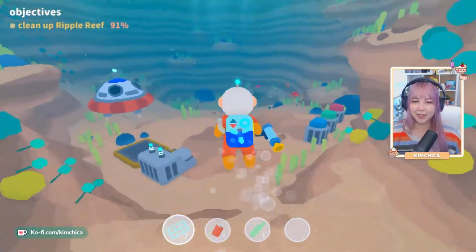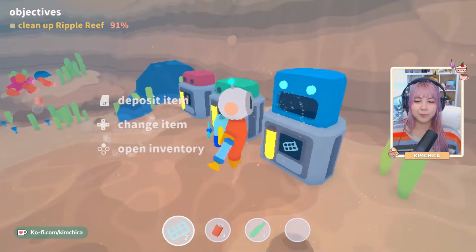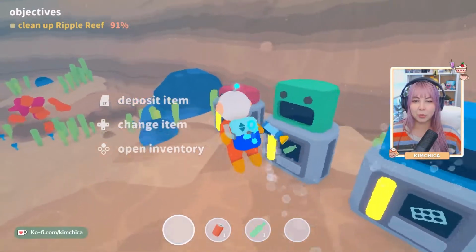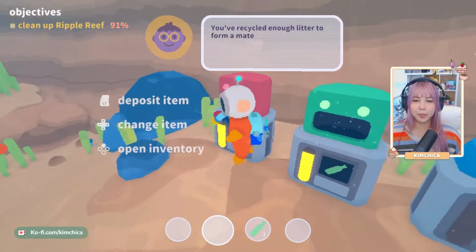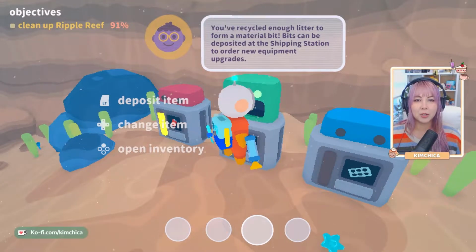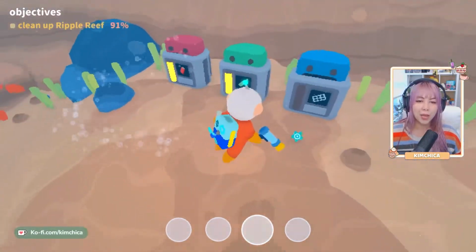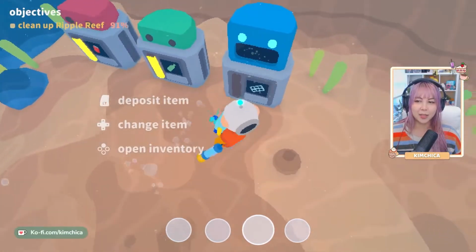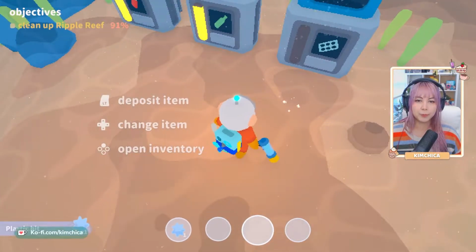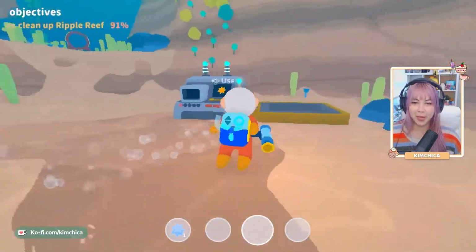I like that. At first I was like, oh, I hate that we have to kind of come back as we continue to clean. Why can't we just stay out and clean? I like that this is a reminder for me to throw away the trash. It also is kind of a nice reminder to come back, because bits can be deposited at the shipping station to order new upgrades. I like that we have to come back, because that reminds us that there's upgrades that we can get and all of that good stuff.